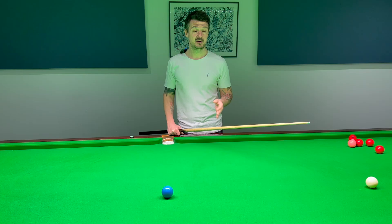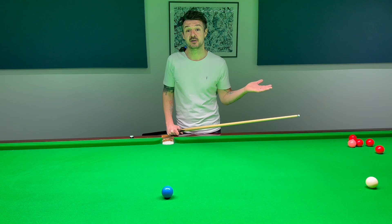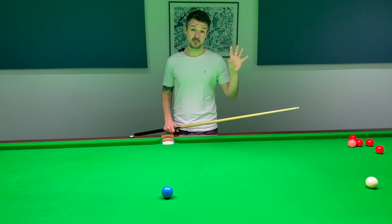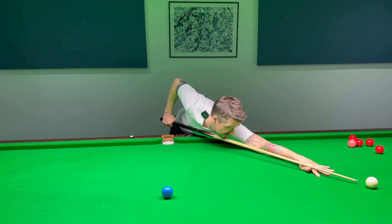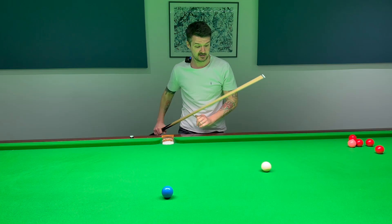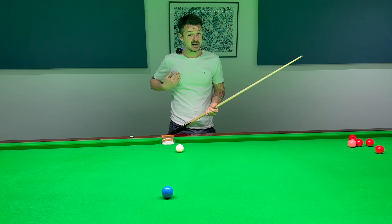That's why I always say if you're chopping and changing all the time you've got no chance, because you can't repeat it — you don't know what a good feel feels like. In order to get that comfortable, repeatable cue action, it's got to be something you're doing all the time. You can see my t-shirt always moving. When it comes to hitting I'll hit through, and then I can do what I like. Firmer is better really — not too firm — but if your t-shirt's moving, that's a good rule to live by.